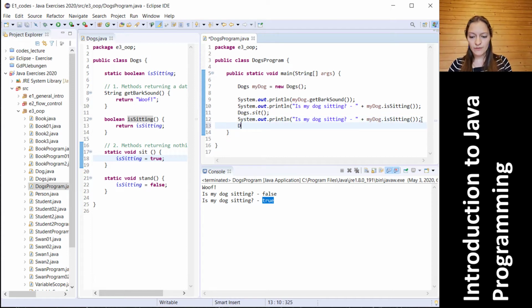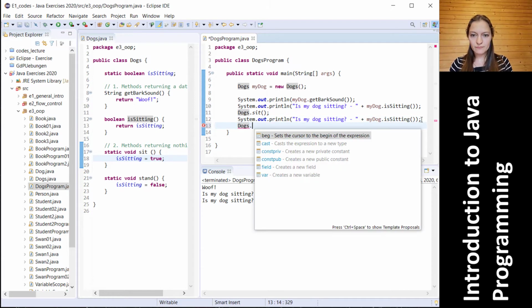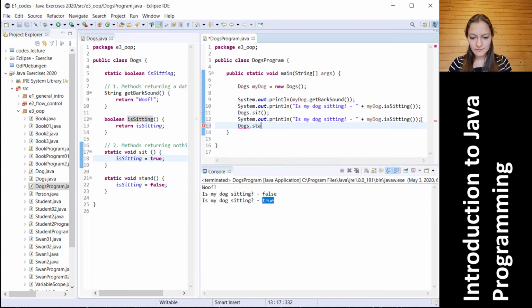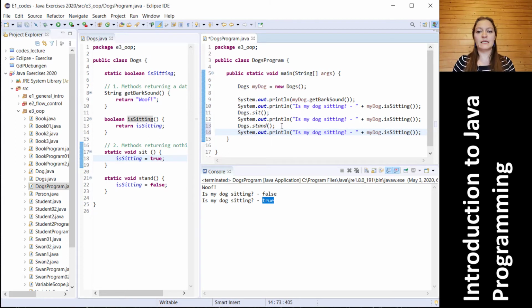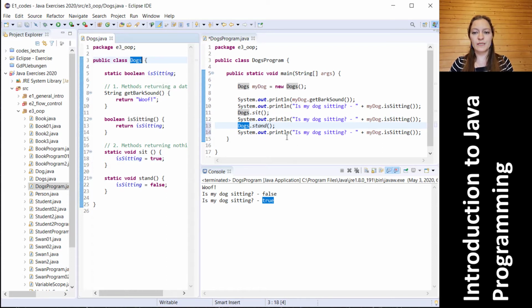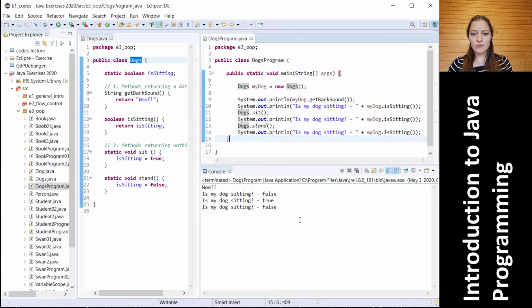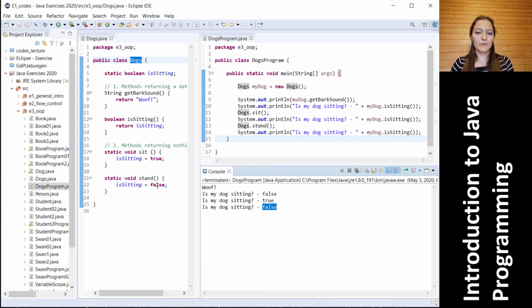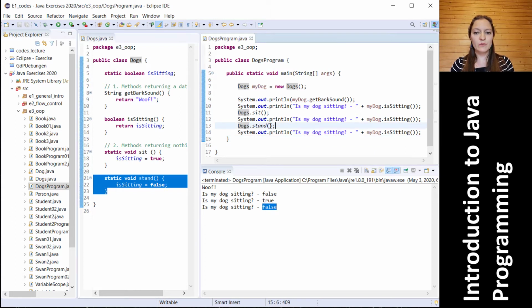Let us call the method stand, and we are also accessing this method in a static way. Here we are using the class name, and we see that now the value of this variable is false, because it was the result of calling this method with this statement.